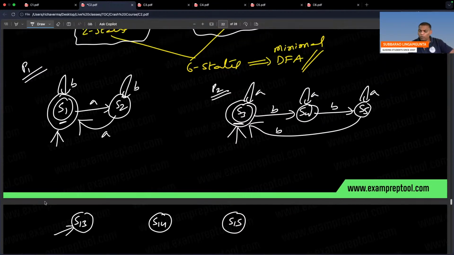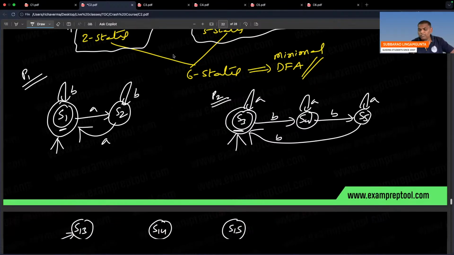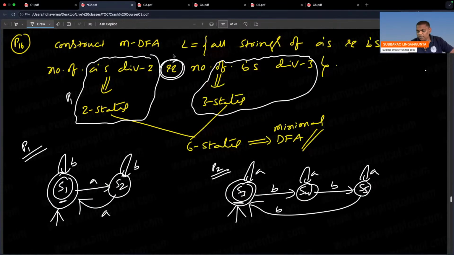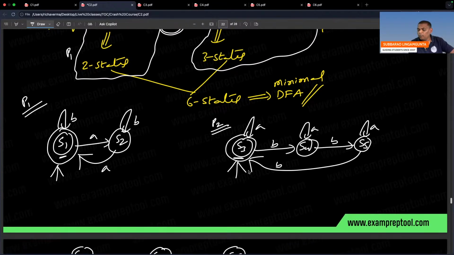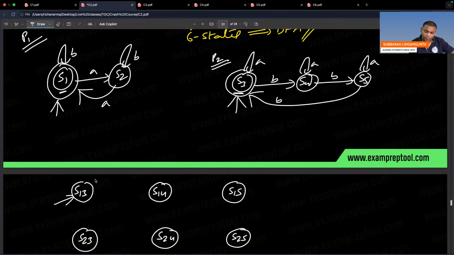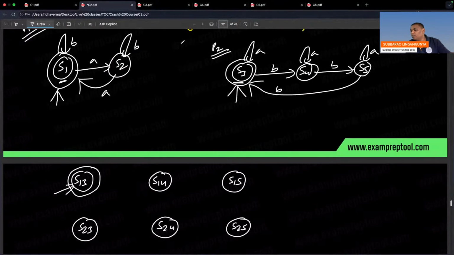Okay, fine. Now one more thing, the end operation. Remember, it is the end operation. What do I mean? Both the things should be satisfied. Satisfying the first one means S1 final, satisfying the second one means S3 final. Satisfying both means both should be satisfied. Wherever both finals are there, that is the final. Here final S1, here final S3, where both the finals are there. Because of the end operation, where both initials are there, that is initial, and where both finals are there, that is final.